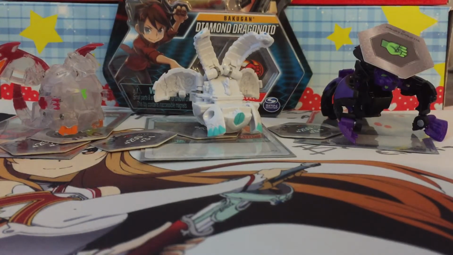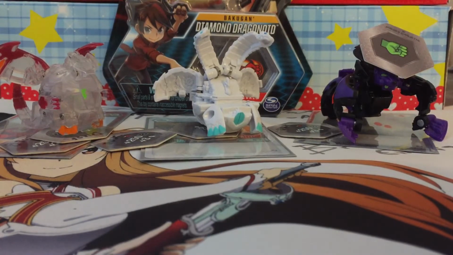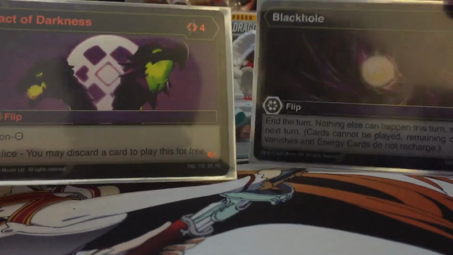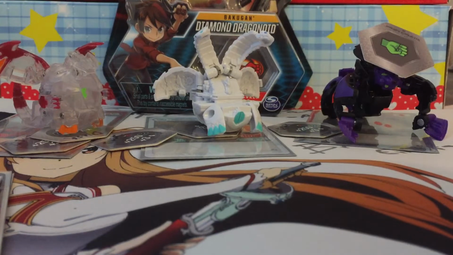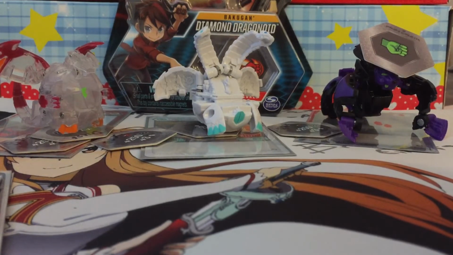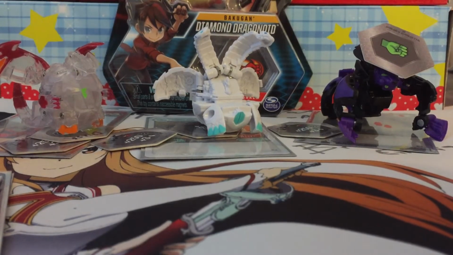Obviously, the only good flips in the game at the moment are Blackhole and Pact of Darkness. I don't like any of the outsider cards, even though those are considered the good ones. They don't really work too well in most cases. And in some games I've seen, people just playing flips and then never going off every single time they want to. Obviously, it's a newer game. People are still learning how to play the game correctly, like knowing how to wait, but it's so hard just to not activate anything during your turn and then activate a flip.